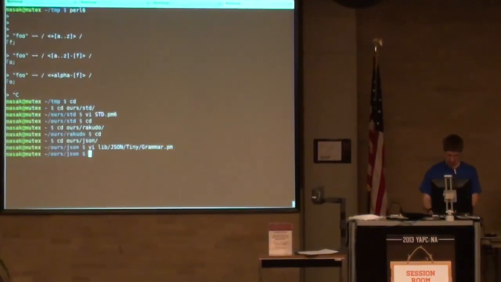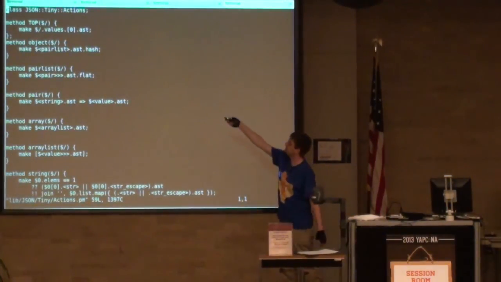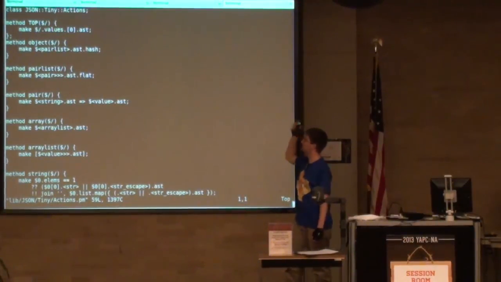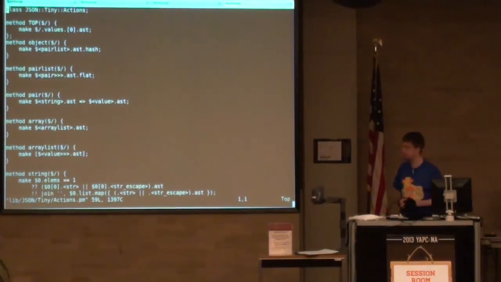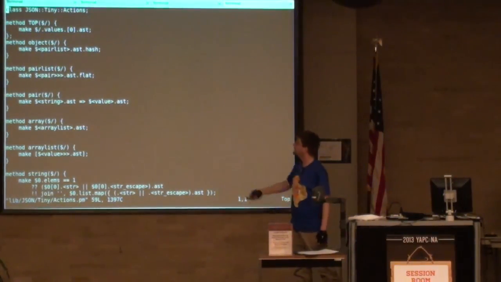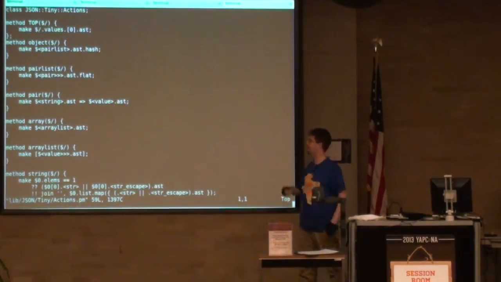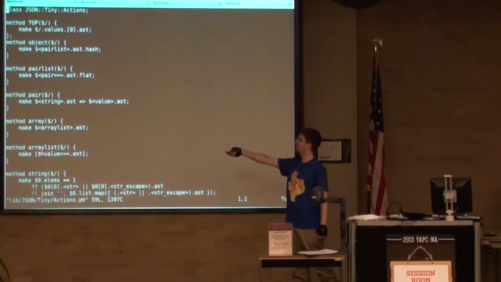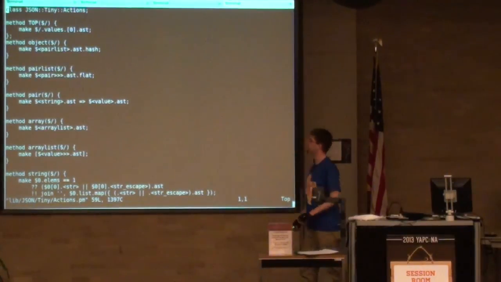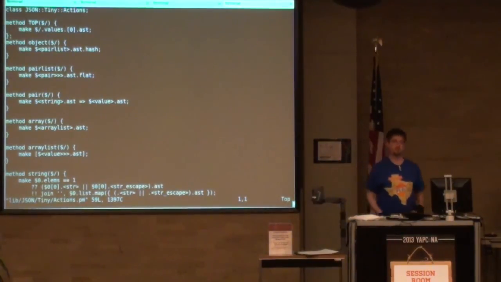And if we go to the corresponding action class and see what it does with those, for each of those rules there's a corresponding method that takes in the match object as the parameter here and just does make. So here you have the make process. Attach this object to it. So what do we do, for example, with an array? Here we have the array. Well, we dig into array list and we just attach that as the object here. What's the array list? Well, that's where we actually make the array. We make the array as brackets here. So create the array and fill it with the actual individual values in that array list.